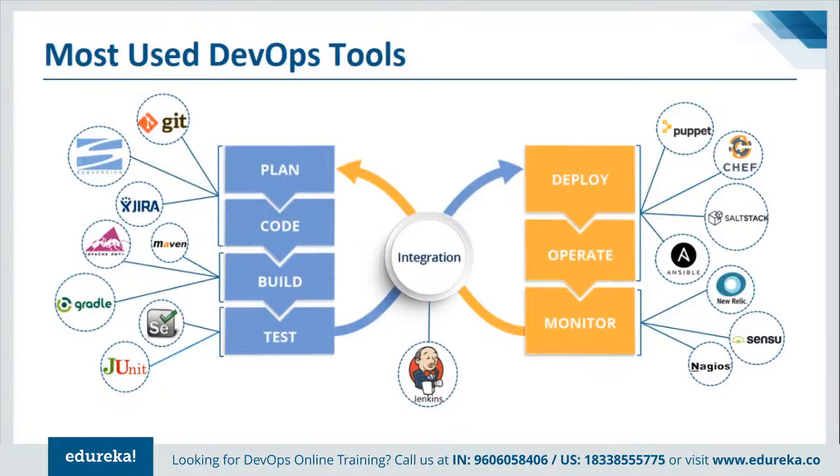They fall under the plan and code phase, because as version control tools, they enable developers to write the code and build the code. They can plan and code as they wish, and they can make changes at free will. It's not like they write a set of code today, make changes tomorrow, and can't revert back. That's the thing with SVN. They don't have to worry about that.